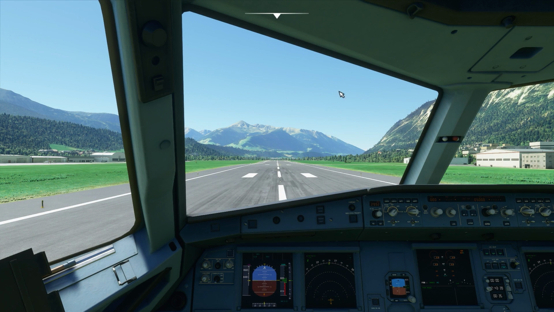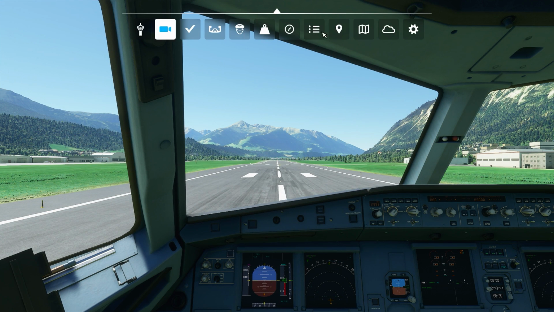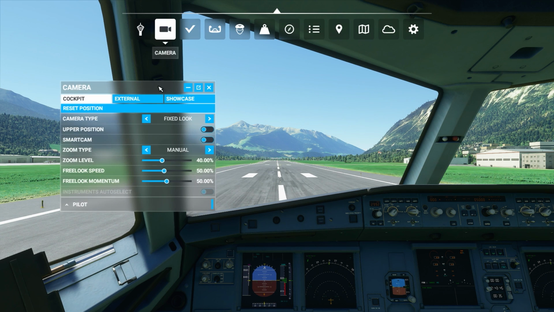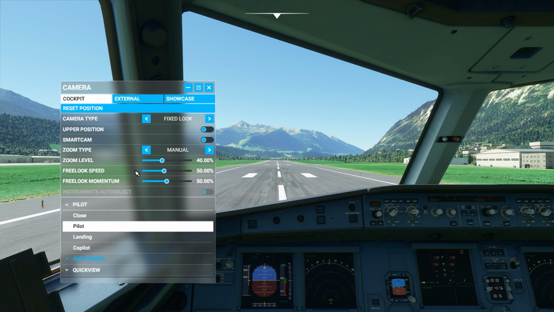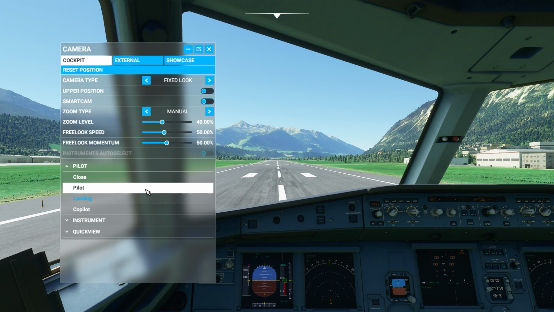Now at the top, if you move your mouse, you get this little icon here. This is the hotbar or the toolbar, whatever you want to call it. And there is an option here for camera. Now, one thing to note is that by default, it seems to spawn in with this. What's actually going on here is this box is expandable, so make sure you expand it, otherwise you're going to miss out on a whole bunch of options.